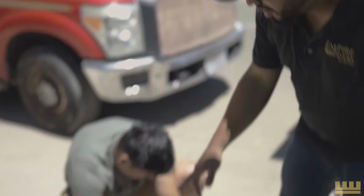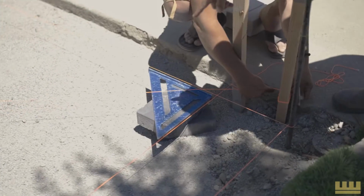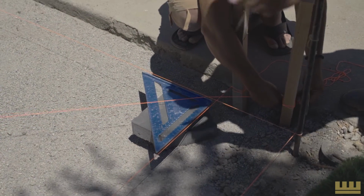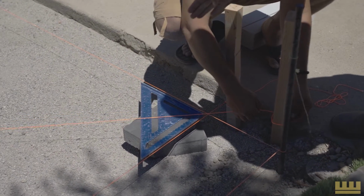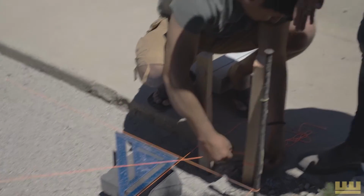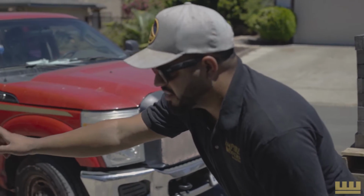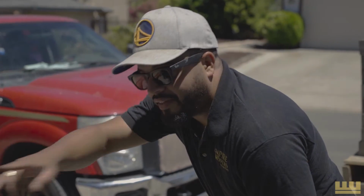As you can see here, we have the square, and now we find the 45 degree line, which is right in the middle of the square. So we have 90, which is corner to corner, and then 45 right in the middle, a straight line going across. Now we're going to check each section to see if the measurements are equal from that end and that end.